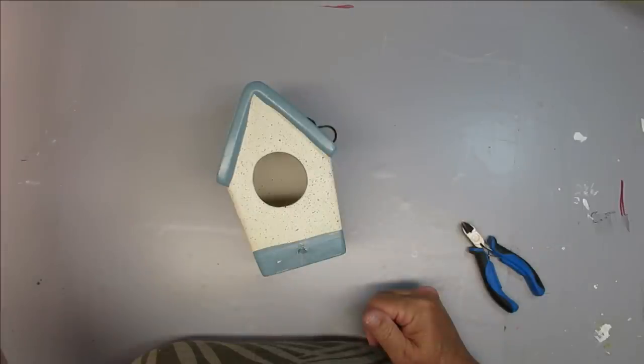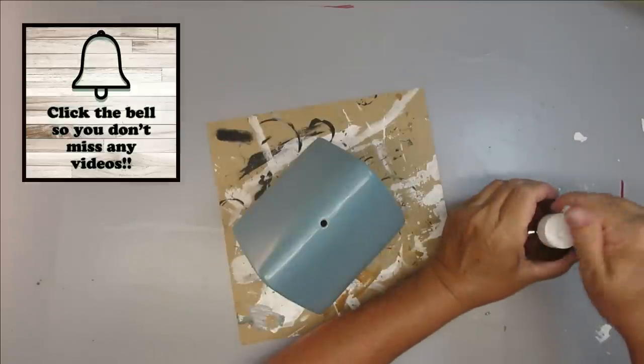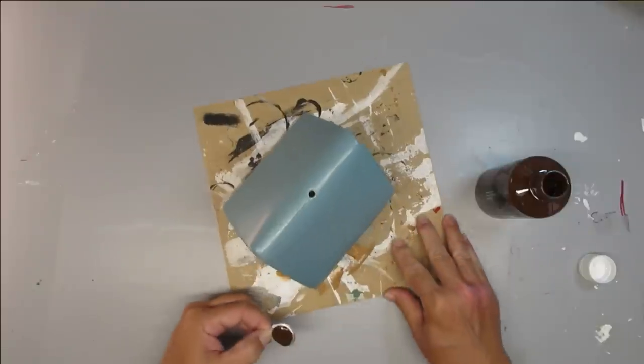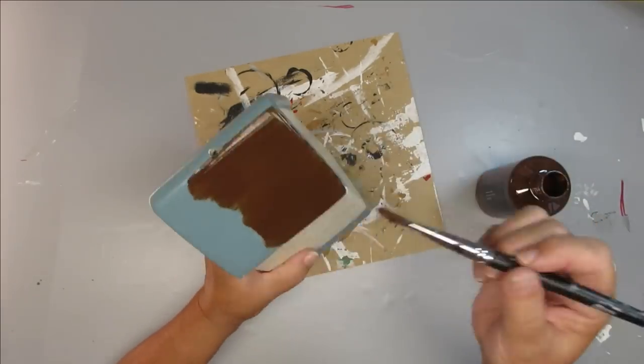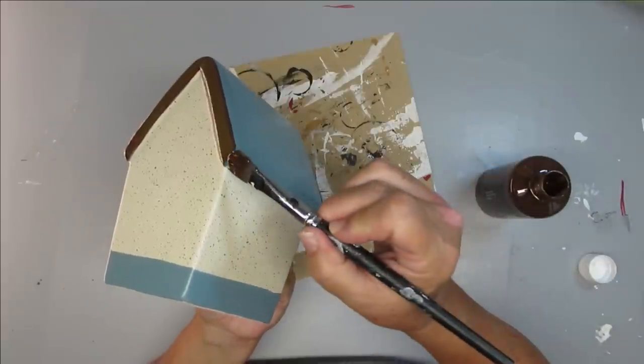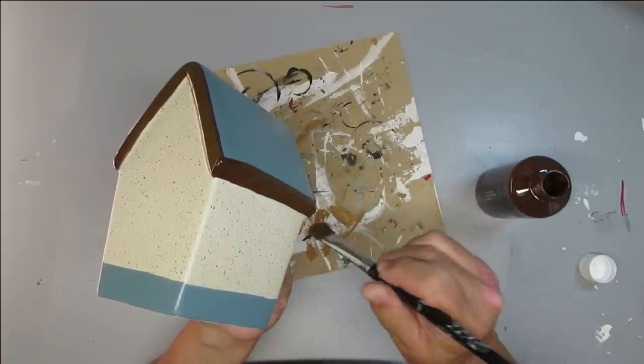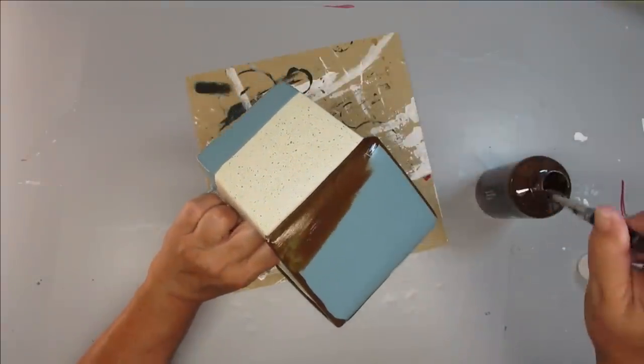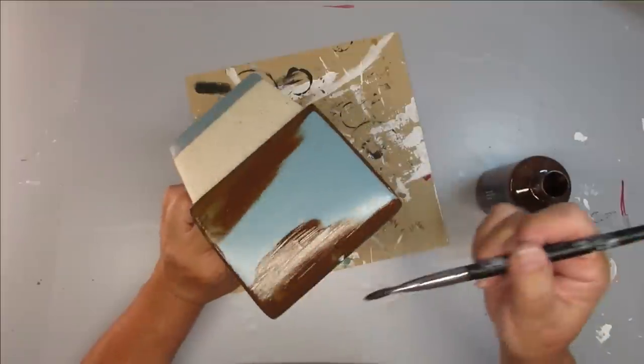I really enjoy using birdhouses in my projects for every season so I have this ceramic one from my local dollar store. It has blue on it which I think is pretty but I want to do something a little bit more rustic with it. I'm using the Magic Fly color in Burnt Sienna and starting by giving it one coat. With this being more of a shiny ceramic surface I did find that it left a lot of brush strokes but as soon as I put the second coat on it was perfect. I'm really impressed by the quality of these paints and how deep and rich these colors are.